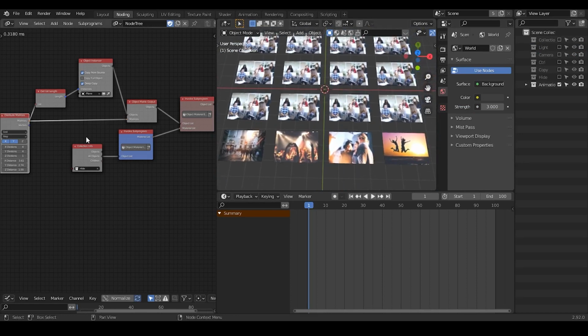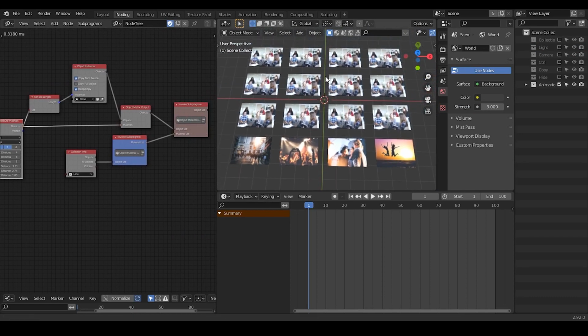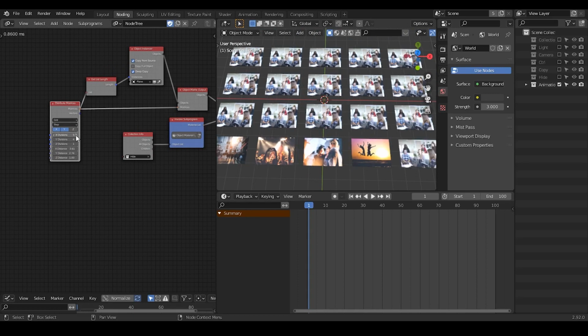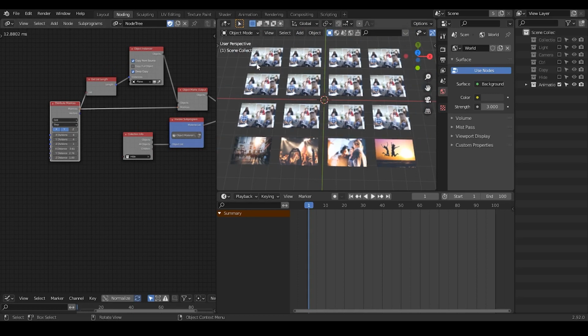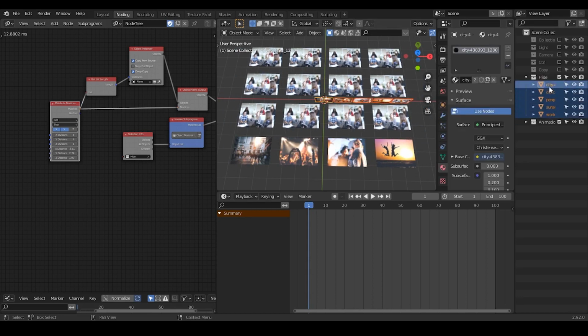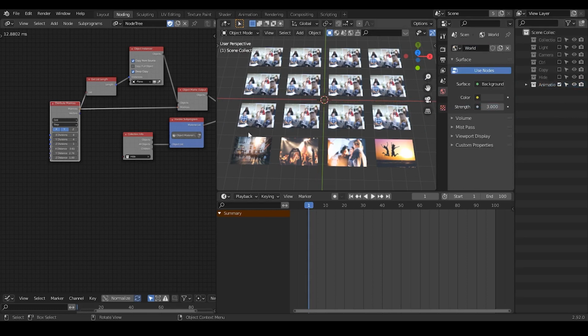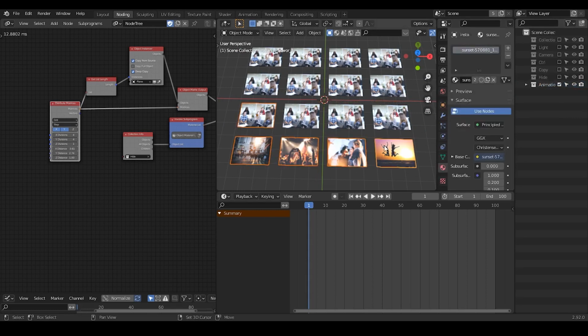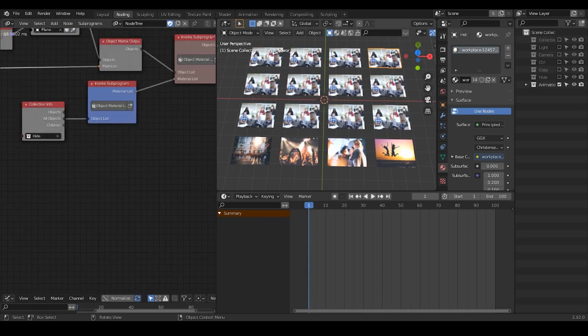Here you do realize a problem. I have about 16 photos in total being instanced, and you can definitely change the amount as you wish. But we originally have 5 photos in the hide collection, and once all these photos have been used up, the only result we're getting is the first photo being repeatedly used over and over again. Okay, I don't think this is what you want. You obviously see some issues.